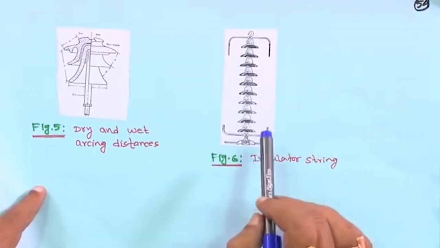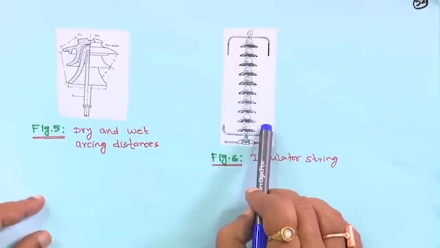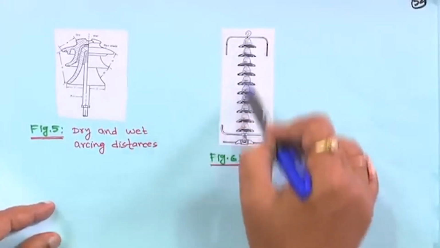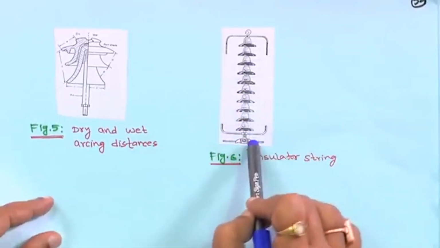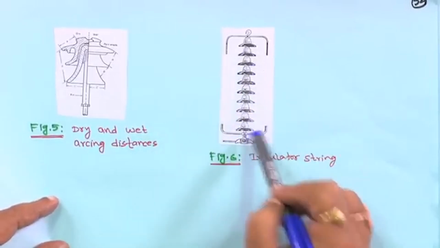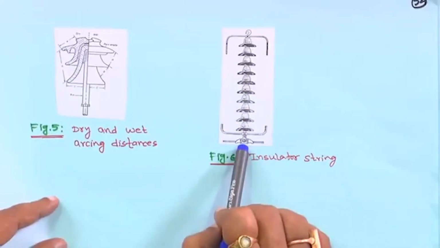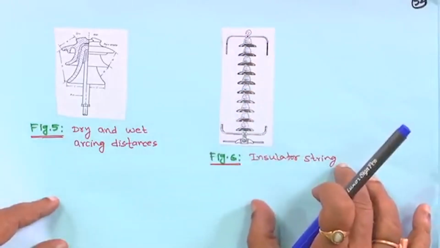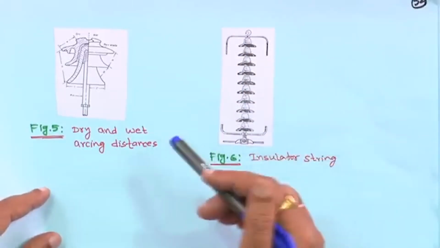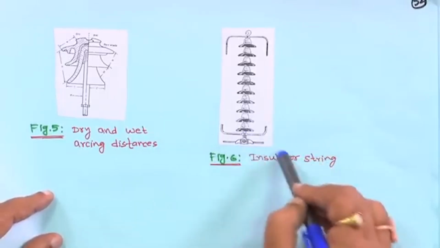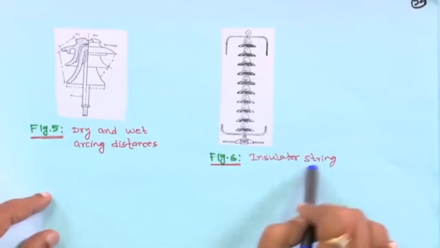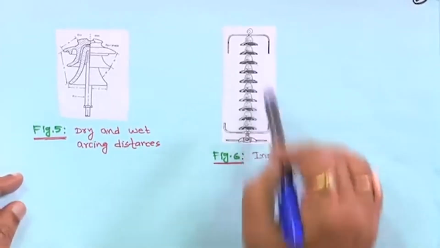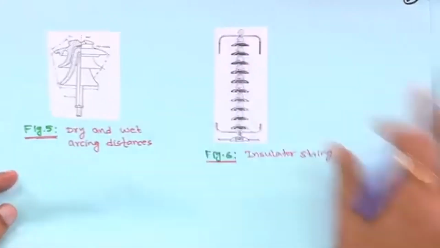You will find this in any high tension transmission line. If you look at the tower, this is the insulator string. Look, there are so many pieces, and the conductor will be connected at the bottom. This is your vertical position. The horizontal position is also available, and the horizontal connections will be different, and as well as V connections. So, we will come one by one. Together, this is called the insulator string.